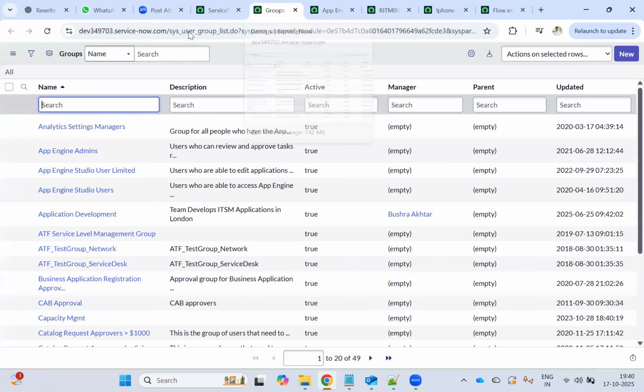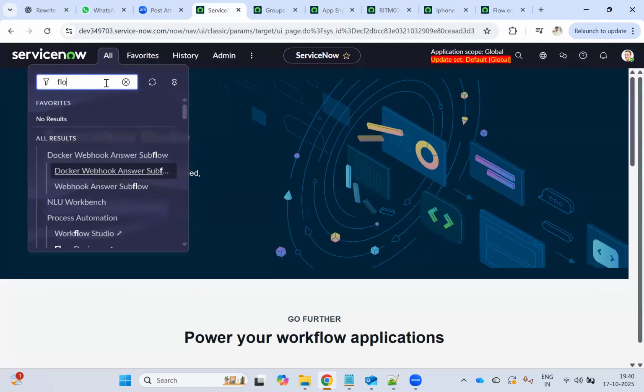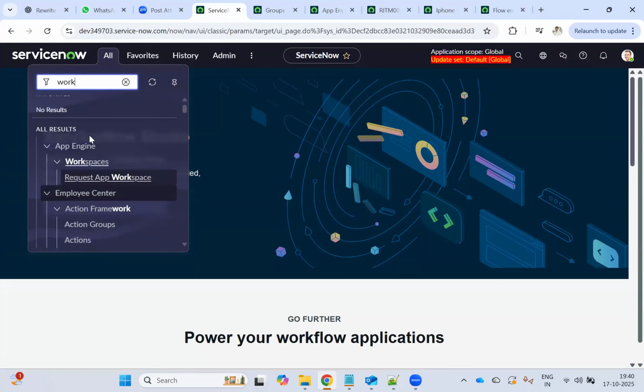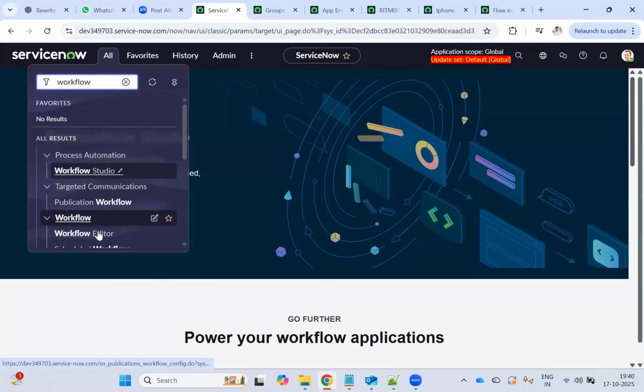So even in workflow, when you do workflow, correct? So what we will do? Flow is like workflow, so let's understand from workflow to here on. Okay, first let's create a workflow for the same thing, right? So workflow editor.